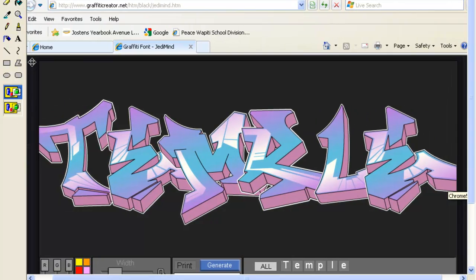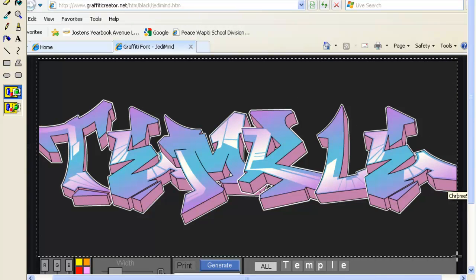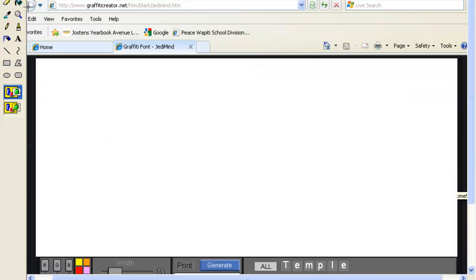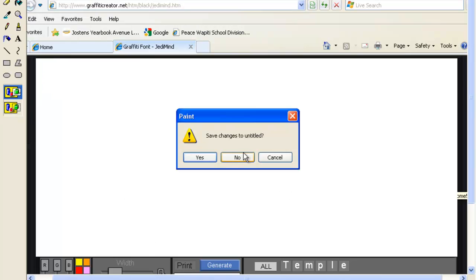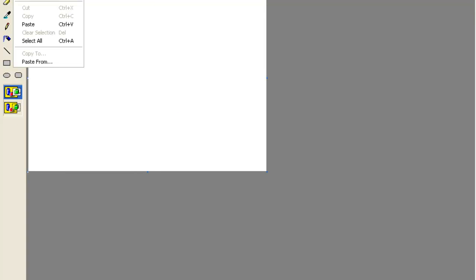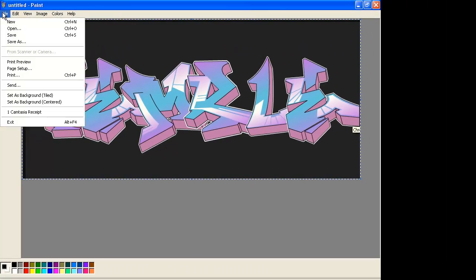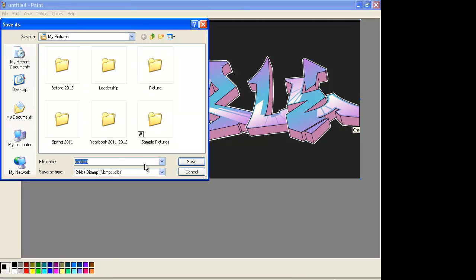I'm going to go in and select just the image of my graffiti, cut that, and paste it onto a new one. Now I have my graffiti that I can use as a template. Okay? So I'm just going to file, can save this.